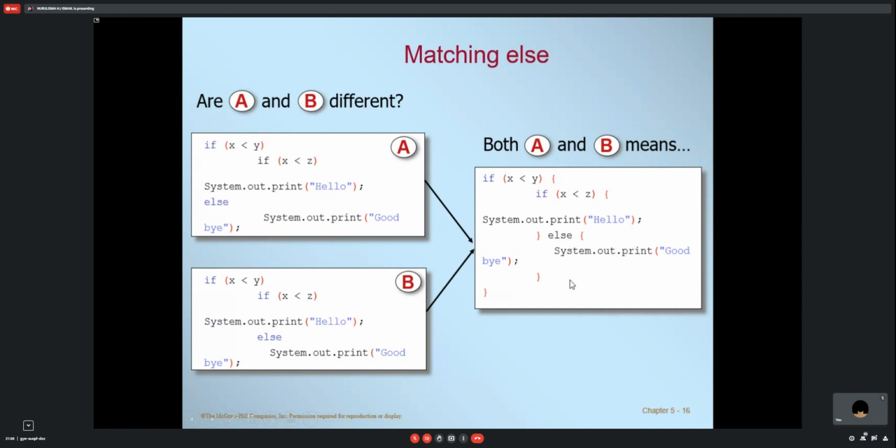So actually it has similar meanings, right? Meaning that the else here refers to the second if. So this is the meaning of A and B, the written style for the nested if.